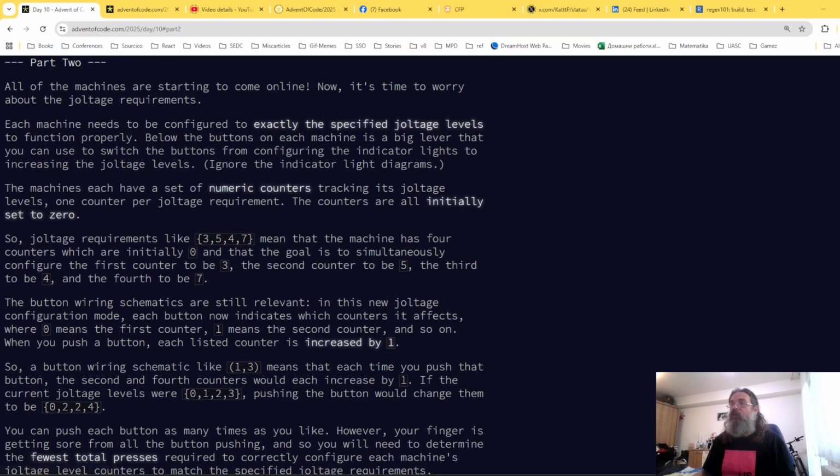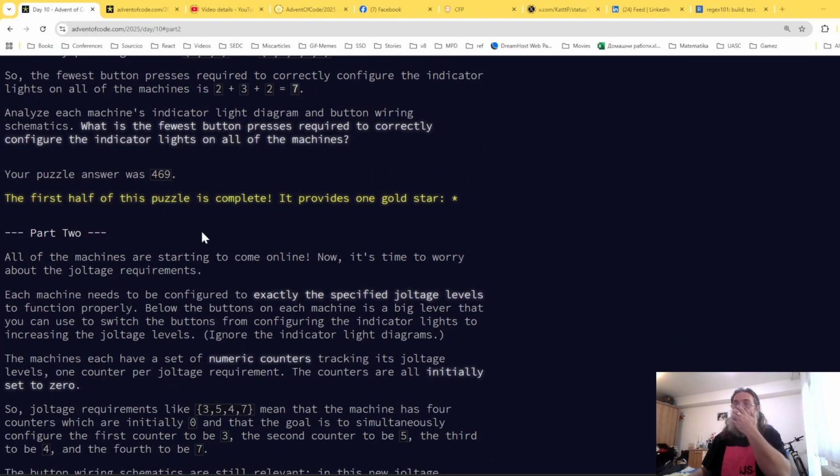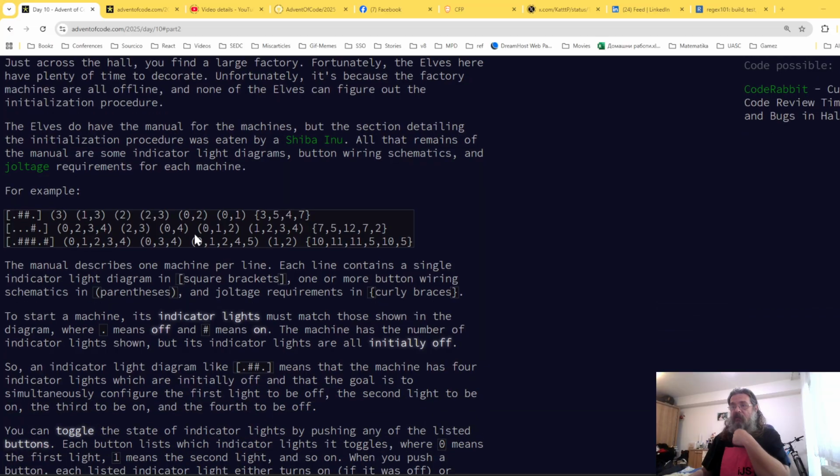One gold star closer. Let's look at why the heck we need the voltage levels. So I will read up on this and then I might be back, or I might leave this for part 2 if it's scary enough. So, good news, bad news situation. The good news is that the task is kinda understandable. So now we're continuing with the same issue, only now this part is not relevant, only this part is relevant.